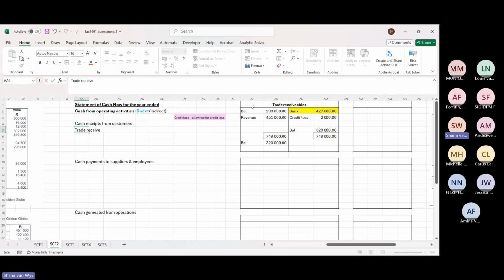But now just make sure you mark it working one or calculation one. I'm going to say 1, and then I'm going to say 1. People, you must mark it like this, because you're not going to get marks otherwise. We have to use the word calc, or you can put working.